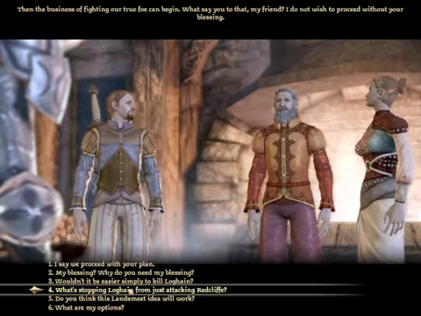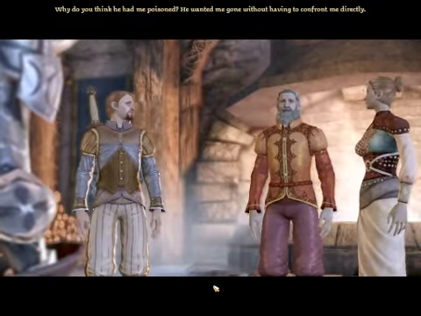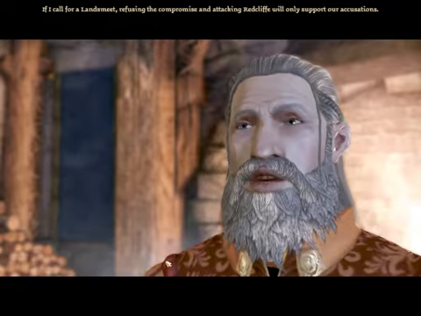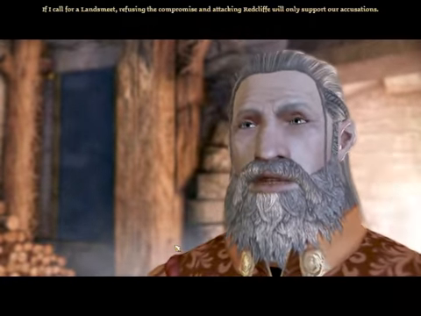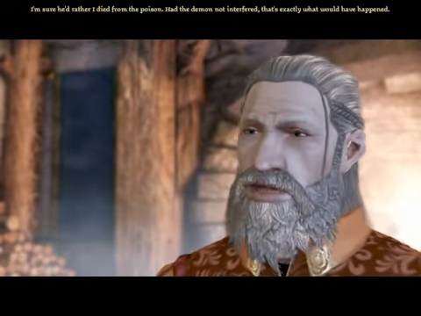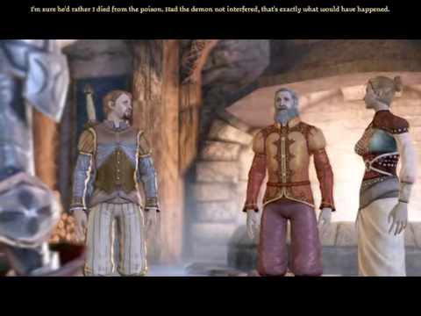What's stopping Loghain from just attacking Redcliffe? Why do you think he had me poisoned? He wanted me gone without having to confront me directly. True. If I call for a landsmeet, refusing the compromise and attacking Redcliffe will only support our accusations. True. I'm sure he'd rather I died from the poison. Had the demon not interfered, that's exactly what would have happened.